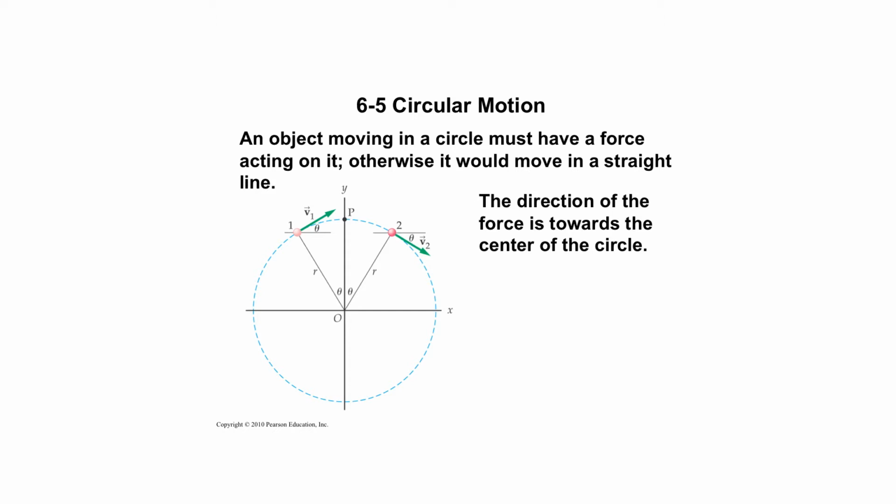So if you were to ever break that string at any point or let go of the string, that ball at that moment will go in a straight line, because Newton's first law says that objects in motion tend to stay in motion in a straight line at a constant speed unless acted upon by an external force. So if there's nothing acting on it at all, then a moving object would move in a straight line forever.